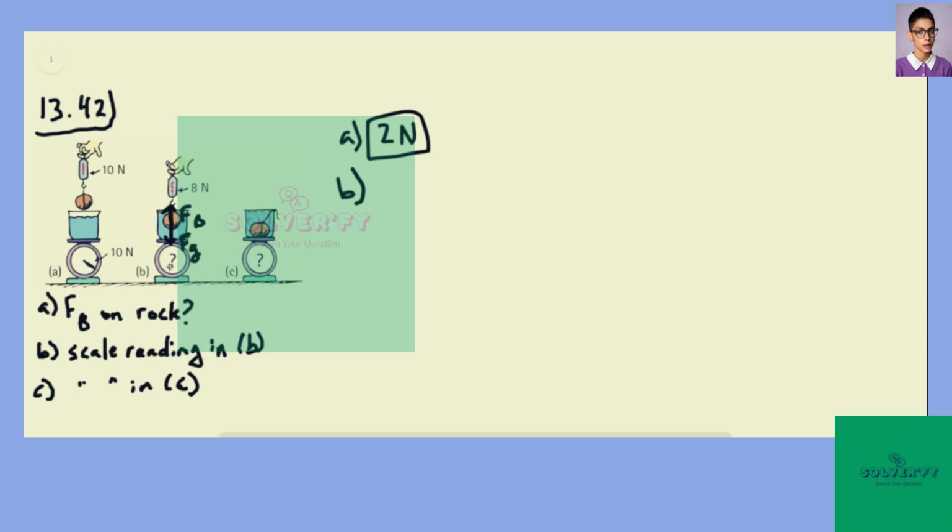So the scale reading here, we have the 10 newtons of water, and then we have this rock, and a 2 newton force is being directed upwards against it. And so just from Newton's third law, we know that there's going to be 2 newtons of force directed downwards in the water. And so the scale reading in this case should be 12 newtons, because even though the 10 newton rock is submerged in the water, the only way it can exert any force is through the Newton's third law sort of equal and opposite force against the buoyancy.